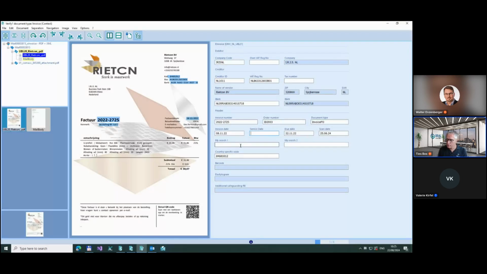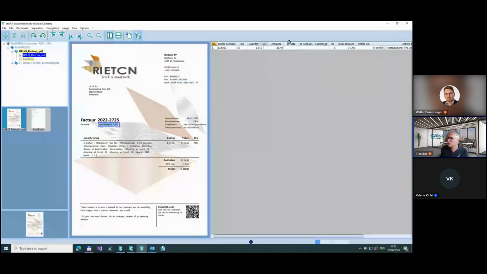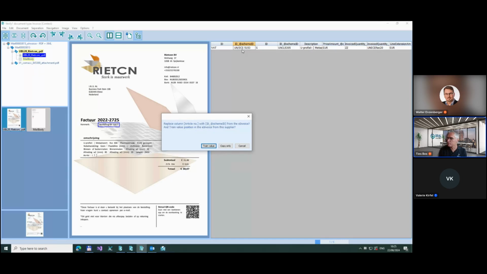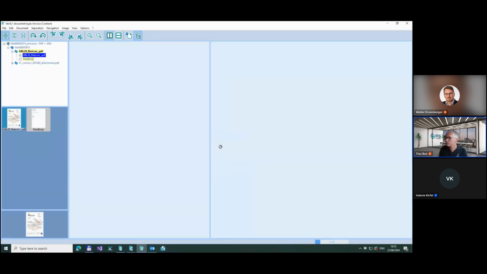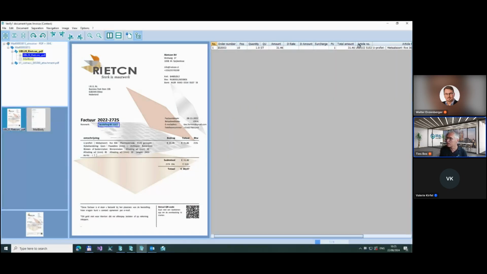The same, so this was on a header and also true for a footer field, but the same is true for a line item. For instance, the system did not find an article number, and also here I can have a look at the table information. So now it shows the table from the e-invoice with values that are not used. Let's assume this is the value. I can also here say copy the value to the screen or train it, and you can train it on the line item, and it will then copy the information, in this case to the article number, if this would be the correct one. So this is the way to train it, or simply copy it, either way. And the training will save you time next time.